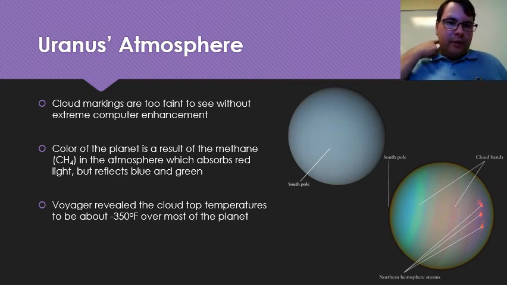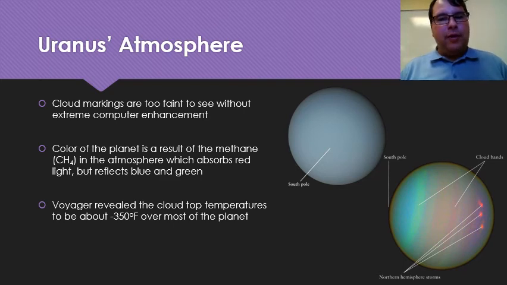If we look at Uranus in terms of its atmosphere, the Voyager missions really could not find anything on Uranus. Uranus is going to be pretty much featureless in just visible light. So we have to start looking at really compiling all of our information from Uranus throughout the different spectra that we're observing and do a lot of processing to understand what kind of band structure we see on Uranus. And what we discovered is that Uranus kind of sits on its side.